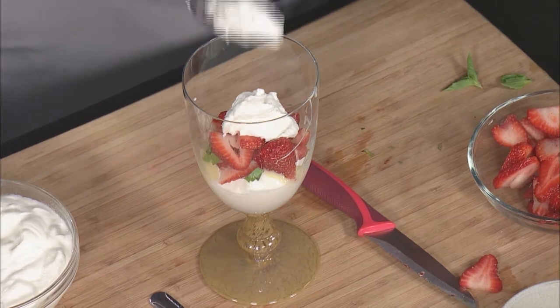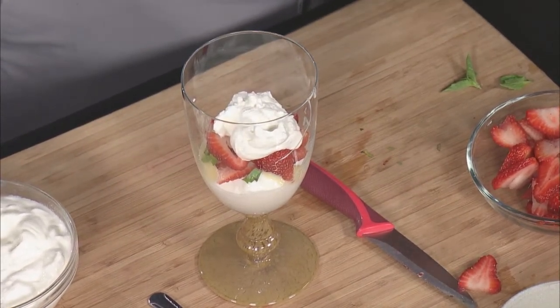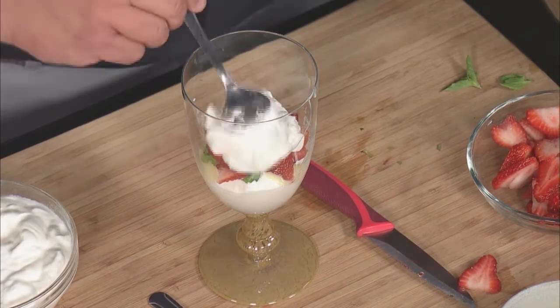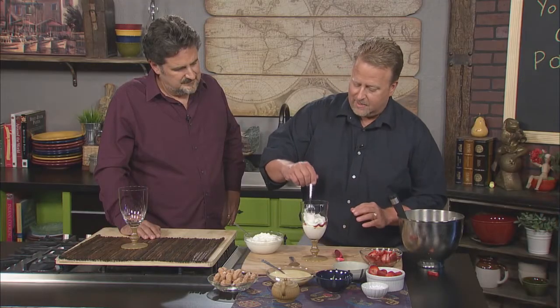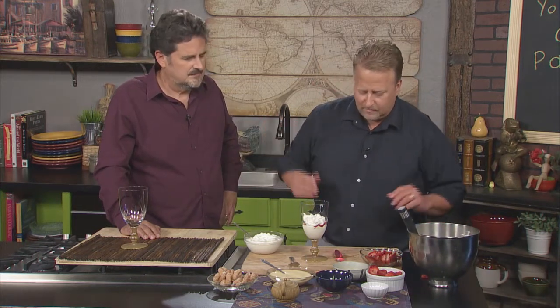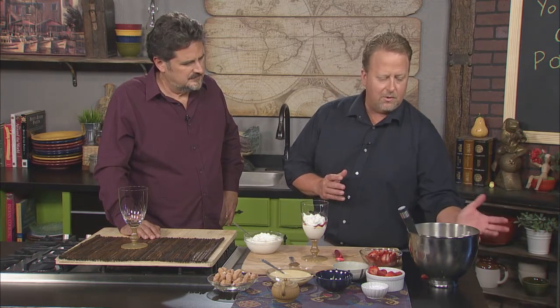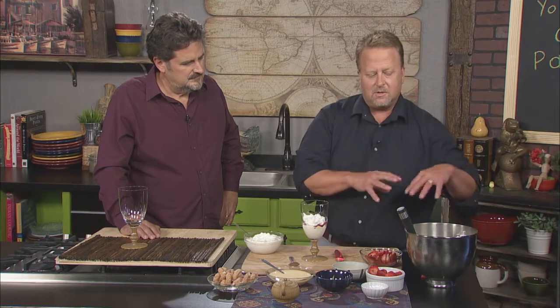Now, if the sweetened condensed milk is really as sweet as you want to go, you don't have to put any sugar into your whipped cream or whipping cream. It can be perfect by itself. And will that affect the whipping process at all if you put sugar in it? Not at all. One of the biggest important things you want to do, if you're going to do it by itself, is chill your bowl because it keeps the cream cold as it thickens up and fluffs up.